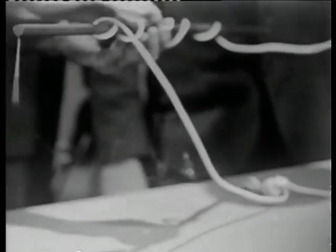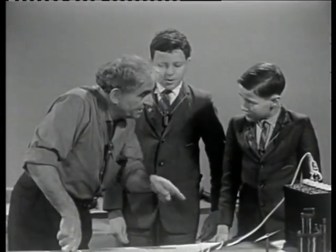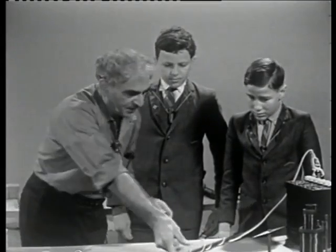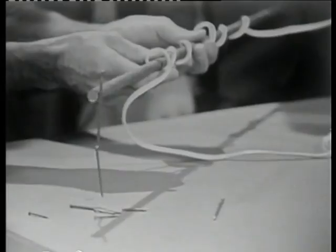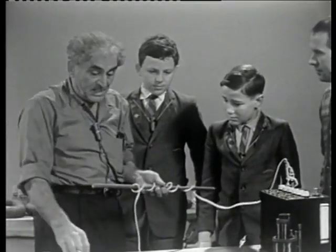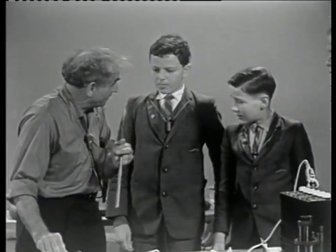Disconnect — feel the wire. What do you feel? It's hot, of course. So we have learned here that an electric current has a heating effect on the conductor that carries it. But have we not made a magnet? And would this not properly be called an electromagnet? Yes. So when we disconnect the current, the magnetism falls off somewhat, but I want to show you that the bar, if it is of the right kind of stuff, still possesses some residual magnetic property. Watch — do you see it? I think that's wonderful. How long will that magnetism last? That's a very good question — it depends upon the treatment the iron rod gets.